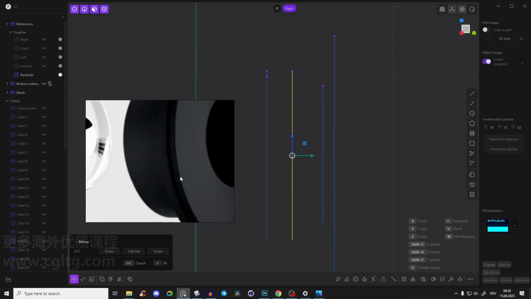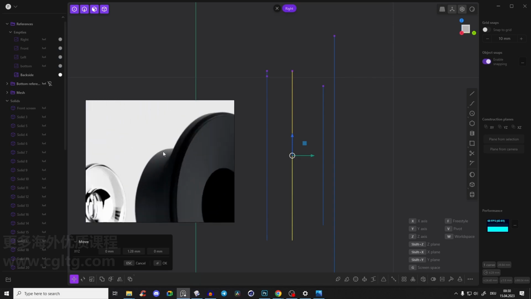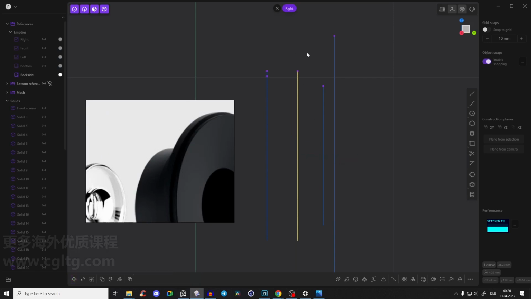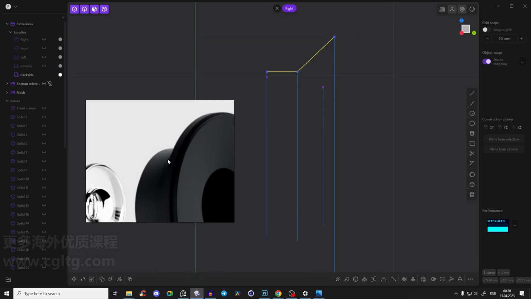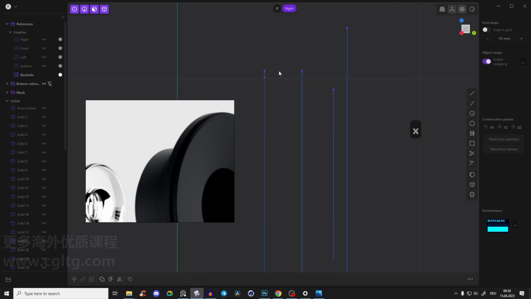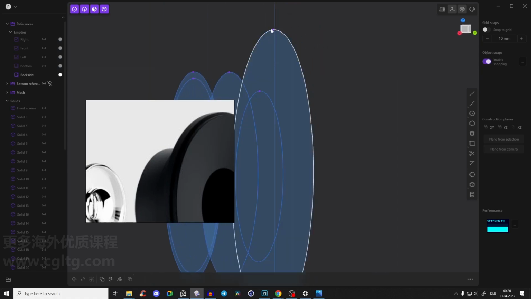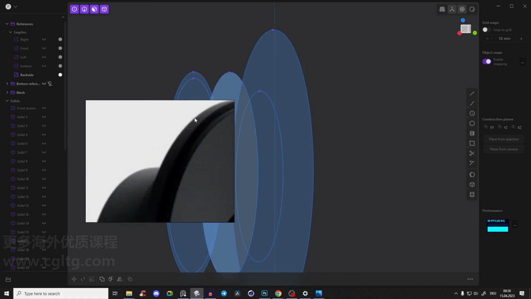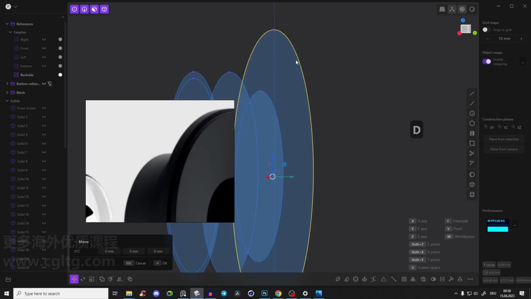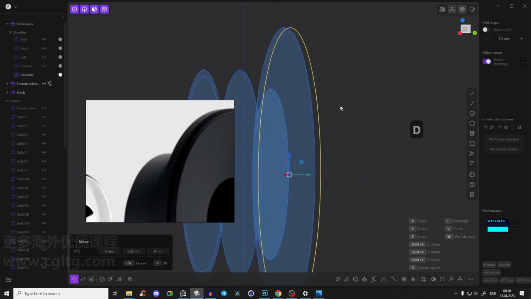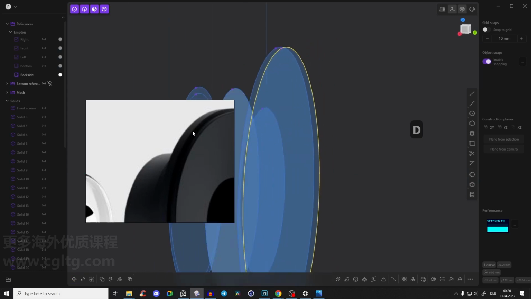Because I don't know what's happening here, because I don't see it, I just guess. So you see this part will go like that, right? So here, and then we will give here a little fillet. So this is what I'm doing. And I know it can be a little bit confusing. So this edge here on the outside will be this edge. You see it goes a little bit longer. So we select it and just bring it a little bit outward. So we have this extrusion.